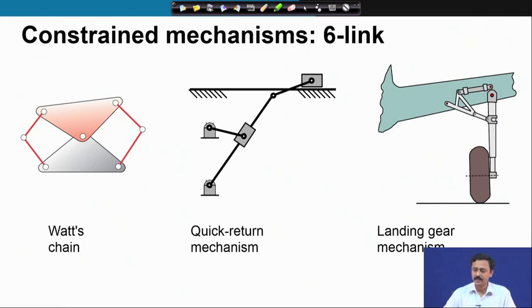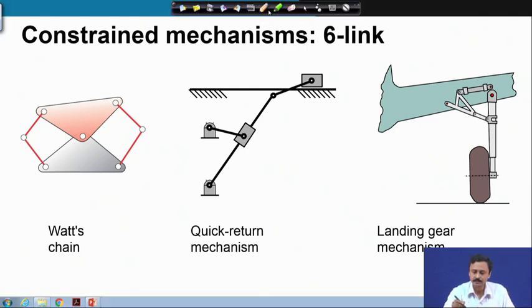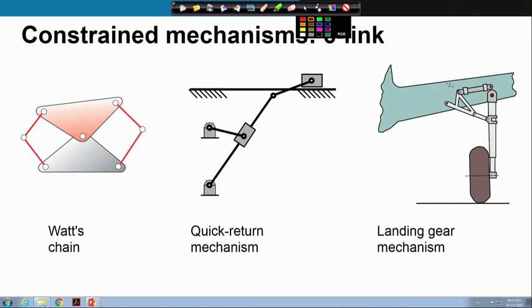The aircraft landing gear mechanism is also an application of the Watts chain. Let us see how. The aircraft body is a ternary link. There are 3 hinges. So, 3 kinematic pairs on the aircraft body. So, that makes it a ternary link. The other ternary link is this. This has again 3 hinges, 3 revolute pairs. That is a ternary link, and these 2 ternary links are connected at this revolute pair. So, this also is an example of the Watts chain.